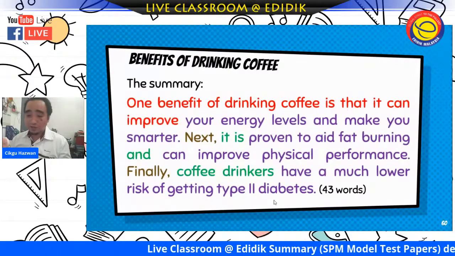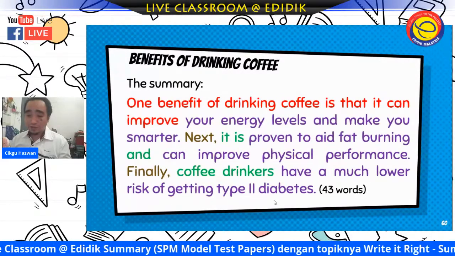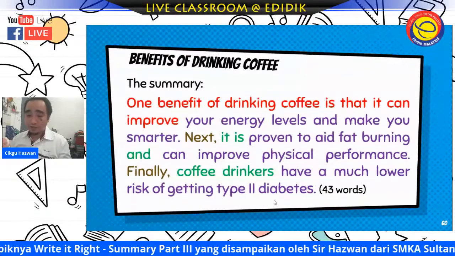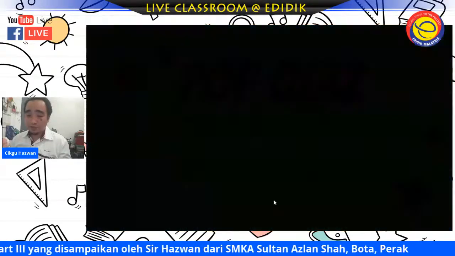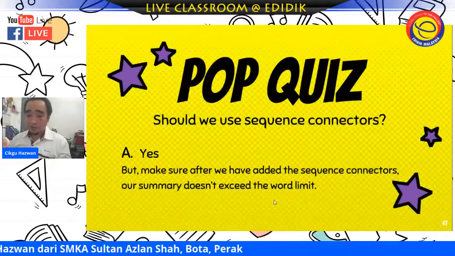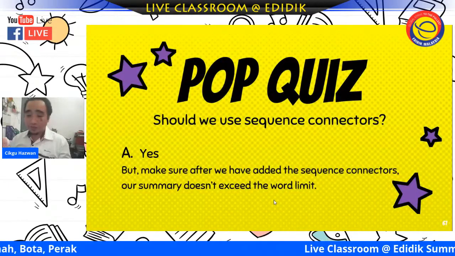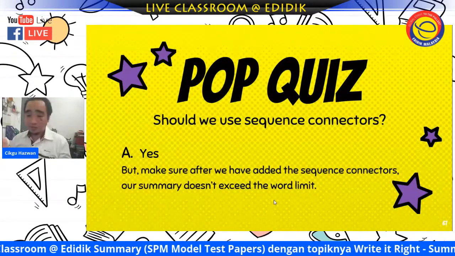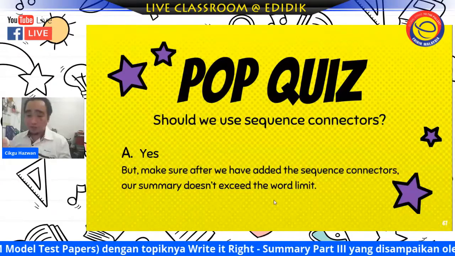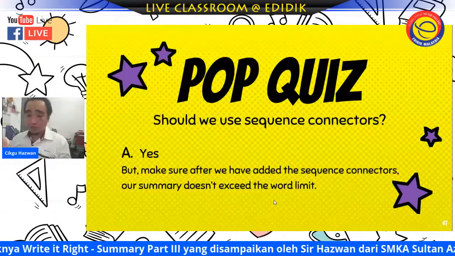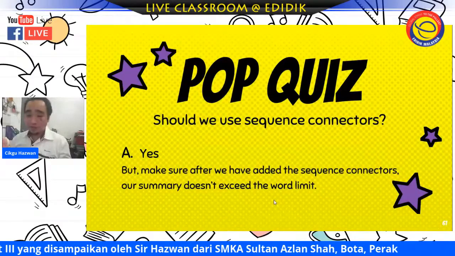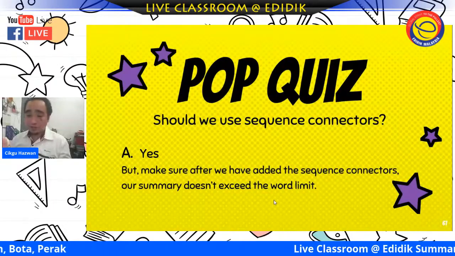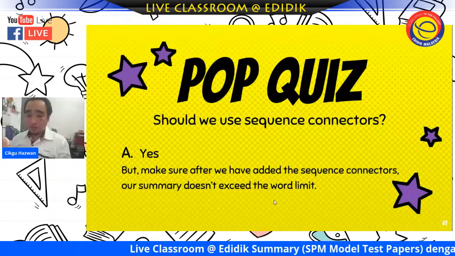So to answer your question, because this question has been asked several times in my Google form, the previous class, I would like to respond to this. Yes, but make sure after we have added the sequence connectors, our summary doesn't exceed the word limit. Remember, in SPM, we are only allowed to write 120 plus 10 words given, so 130.